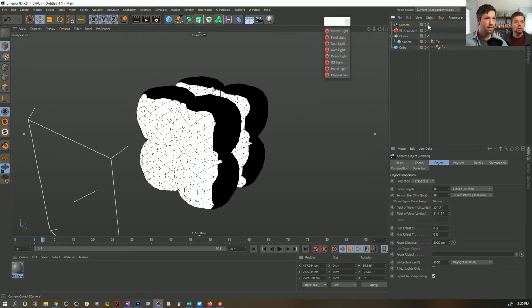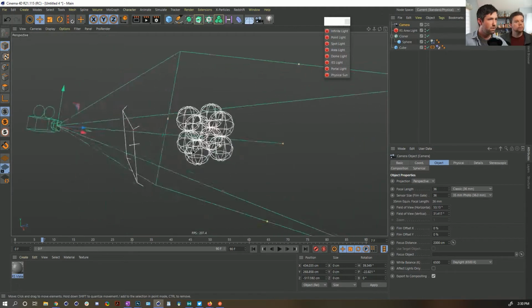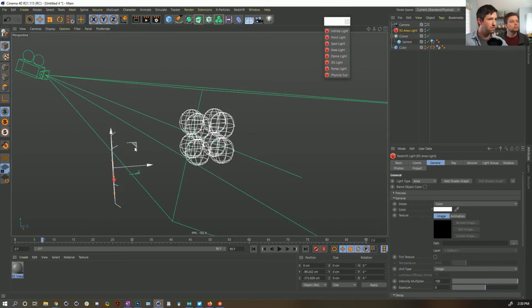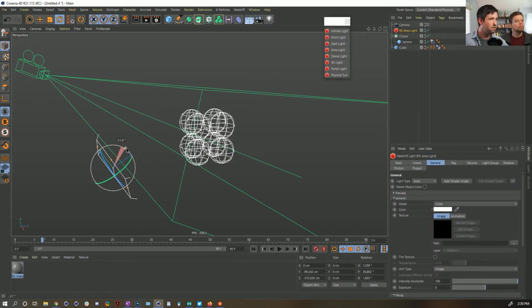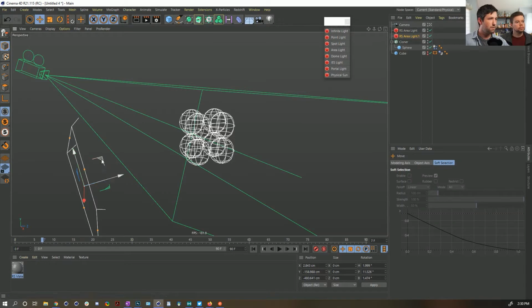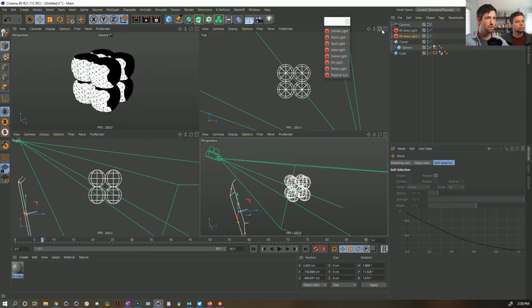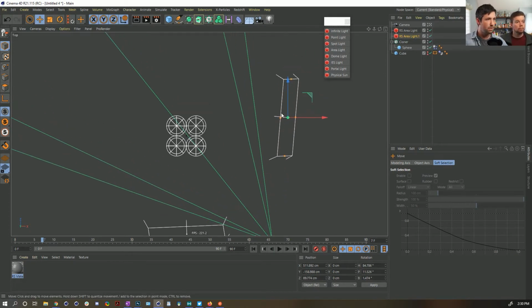Yeah, I'm gonna save this camera out just so I can save my place here, and then I'm gonna go over here and work in perspective mode, and I'm just gonna move some lights around that could cause some interesting things to happen. Let's see here. That, and I'll just throw one up on top on the opposite way, maybe. Especially with glass and things with transparency, if you're not reflecting stuff, you're not really going to see what it's doing properly.